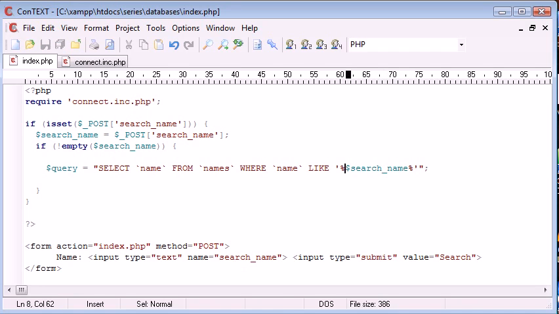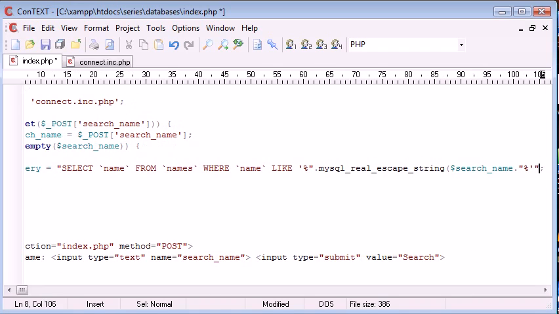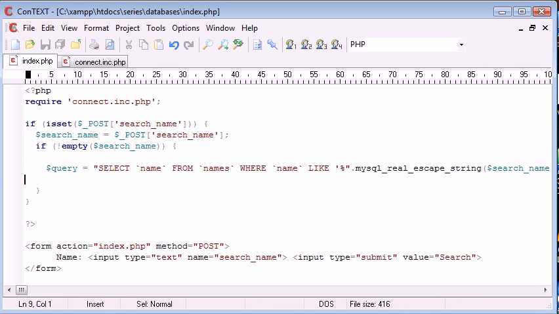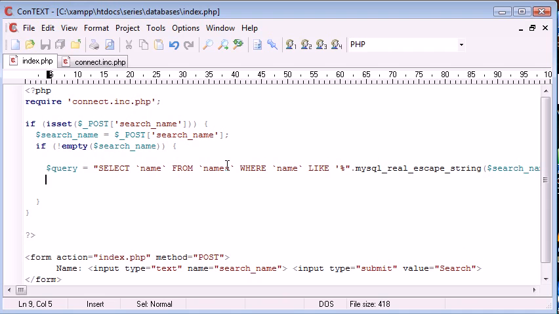Now remember we need to think about security for this, so let's append this on. Let's get that outside of here. So what we've done is we've just closed our string data here and appended on the search_name and then appended on the rest of our string data. Let's enclose this in mysql_real_escape_string to ensure that SQL injection can't take place in this instance. We're just protecting against it as much as we can for now.